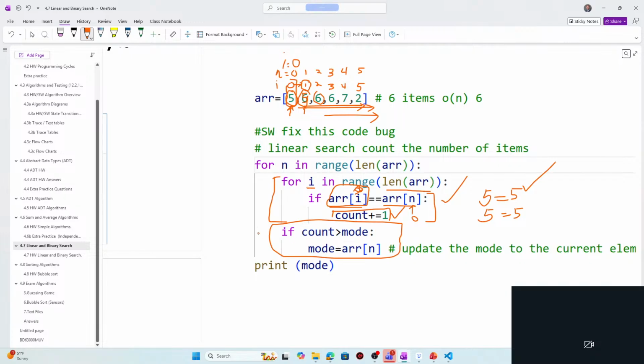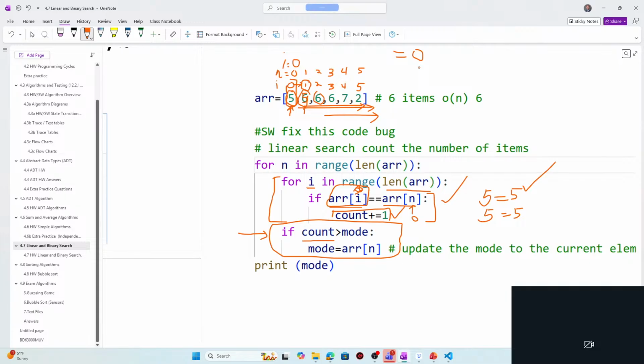The problem we have is this code. Because we're saying if this element count is bigger than mode, and mode was 0, just an arbitrary number 0, he updated. But we need to save his count. We need to find out the maximum count. I know how to do it. Did you guys figure out the problem?